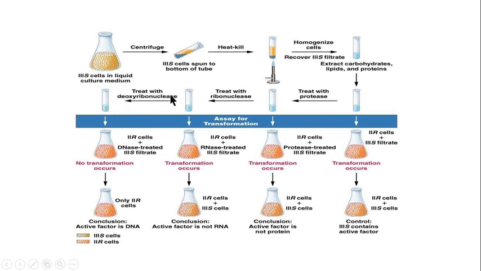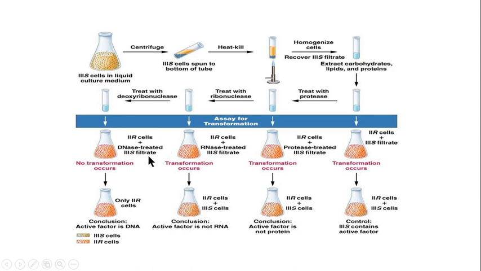In their last experiment, they treated the filtrate with deoxyribonucleases, which degrade only the DNA component of the filtrate. When they mixed the rough cells with this DNA-depleted filtrate, no transformation occurred, and they were only getting rough cells. From this they concluded that the active factor is DNA. The transforming principle that Griffith had described was DNA and not protein. Because if DNA were not the transforming principle, transformation should still occur after DNA degradation — but since no transformation occurs in the absence of DNA, this proves that DNA is the transforming principle.